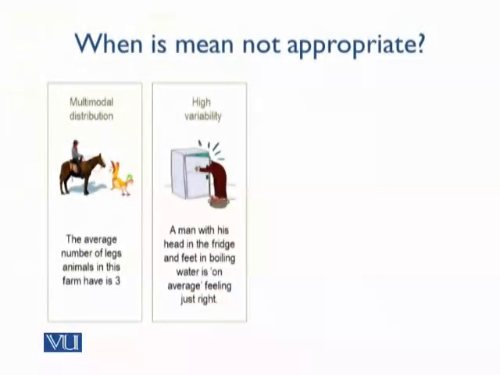The other kind of distribution in which you should not be using arithmetic mean is when you have high variability. To make this memorable, you can imagine an example in which a man has his head in the fridge and his feet in a tub of boiling water. Would you call that this man is on average feeling okay? Obviously you will not, because he is in trouble on both sides. But the average value is the value in between, which seems to indicate that he is doing all right. So your data may actually be in a similar position.